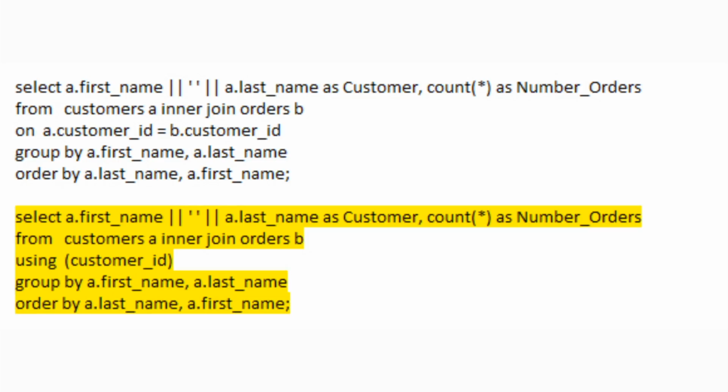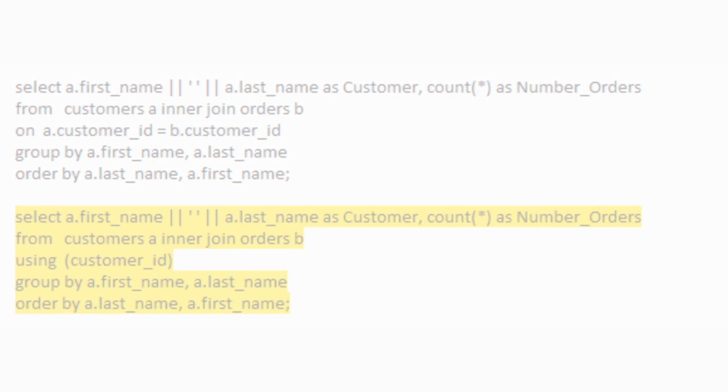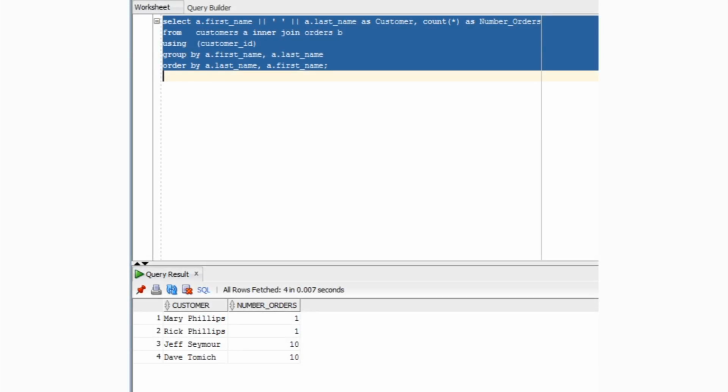Note, you can only use the USING clause if the field is the same name in each of the tables. In our case, this inner join is being performed over the customer ID field from each of the customers and orders tables, so the USING clause is appropriate. Had these fields been named differently in the two tables, a bad idea, then we would have been required to use the ON clause and specify the differing field names. Again, now that we know what we're looking for, let's go ahead and verify our results by executing the query.